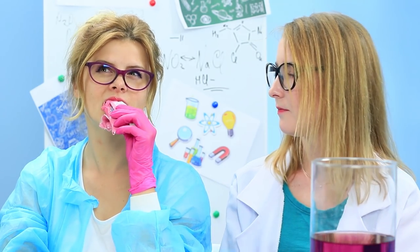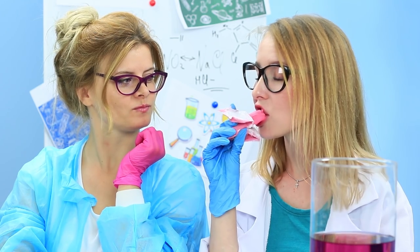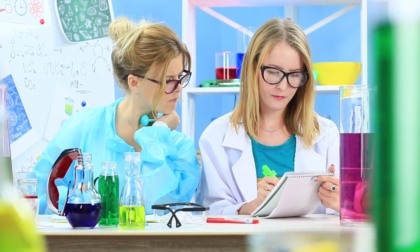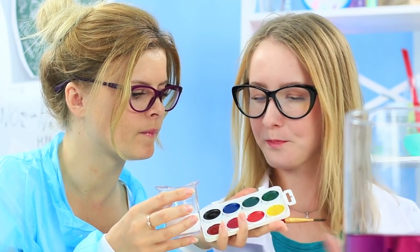Dr. Botany enjoys tasting a new chemical invention. Hey, doctor, don't eat that entire experimental material. Leave some for me and for the science. Professor Adam comes up with a new ice experiment. She has already prepared all the needed calculations and theoretical materials. Perhaps ice is not only for skating and making sculptures. You can also invent a new kind of art with it.